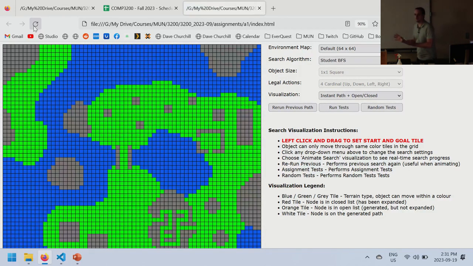If for some reason your changes are not reflected, then there may be caching going on. I haven't run into this with anyone in any major way, but you can. I think it's like Control-Shift refresh or Control-Shift-R, and it'll do a refresh and clear the cache for that page if your code changes are not being reflected properly after you've edited. Just make sure and save it, and then hit refresh, and you'll be fine.